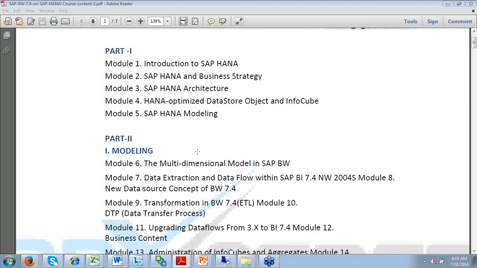So here, the second part, modeling, deals with what I mentioned: you can classify the entire training as extraction, modeling, and reporting. This is the modeling section, and it also has the extraction section. What is different from before?